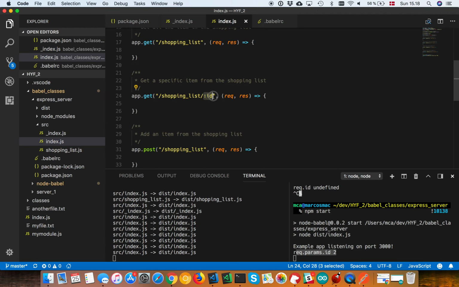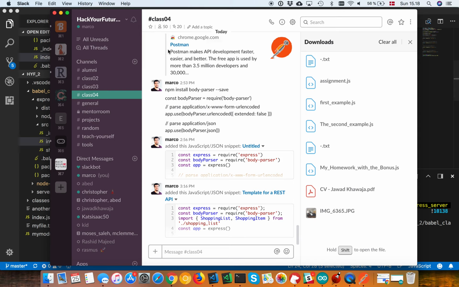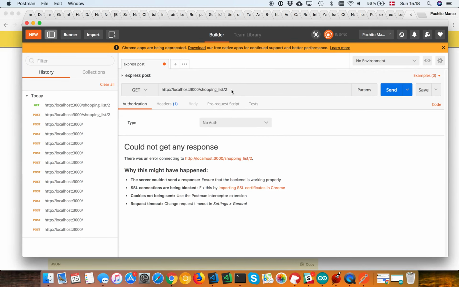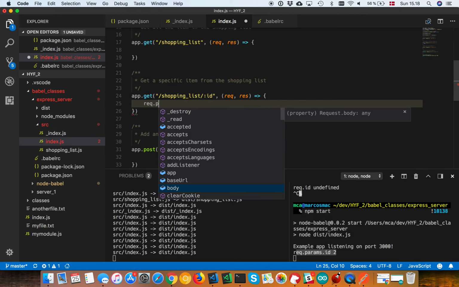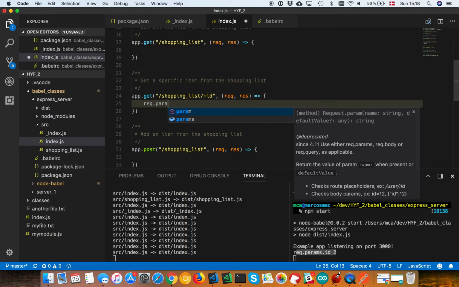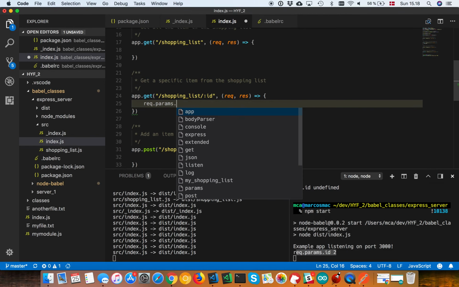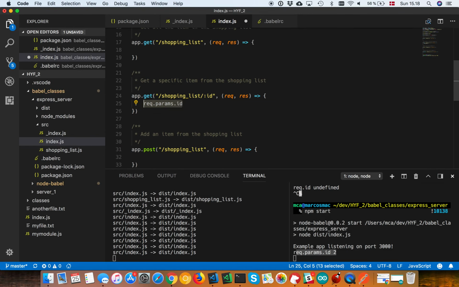How do you read this segment? So if I write hello here, I want to read this in my method here. You use req.params, params.id.